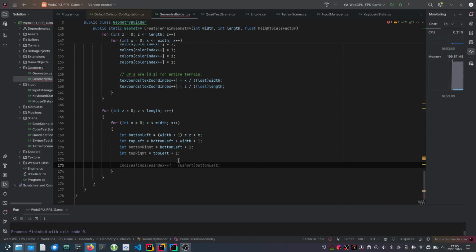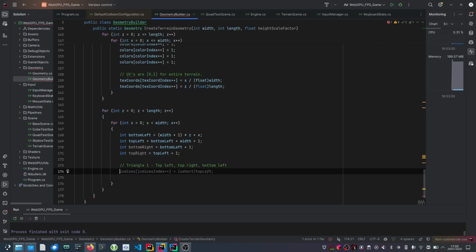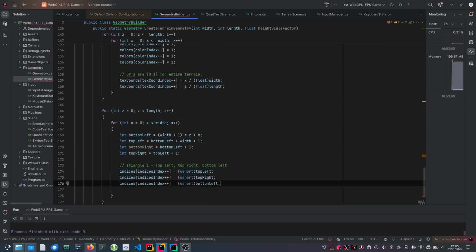So what we need now is our triangle. I'm just going to call it triangle 1. And we can make it of top left, for example, top right, and bottom left. So we can just do this, find our indices: top left, top right, bottom left.